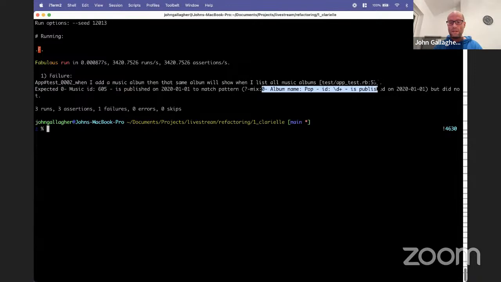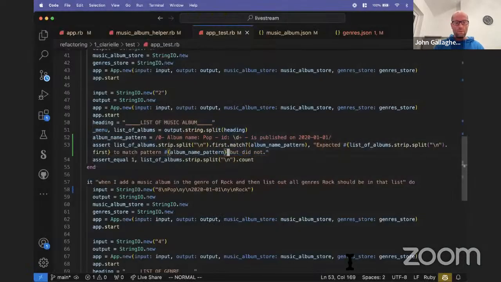This is printing out the regular expression that it should match, and it's showing us it should match album name pop, but the album name isn't there and it says music ID instead. So that's kind of useful. Okay, so next thing we want to do is get that working.